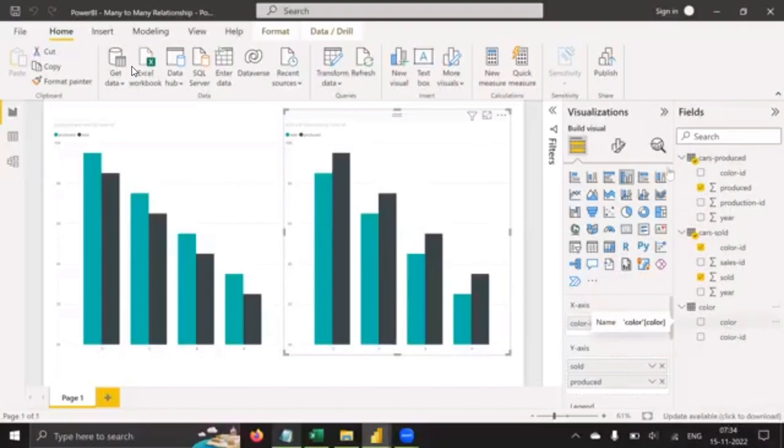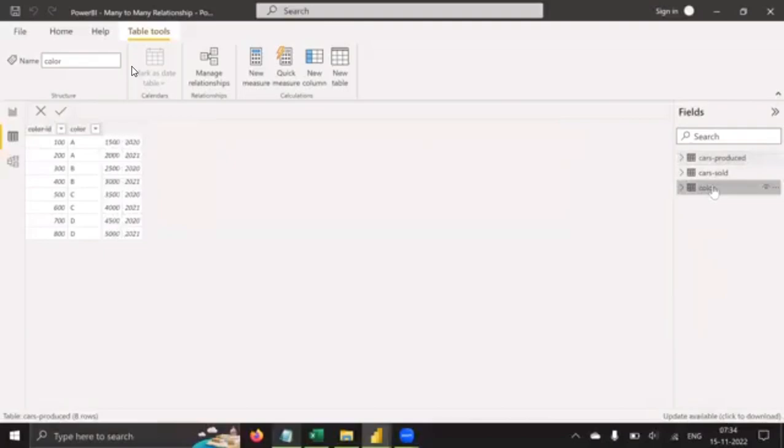Let's say I don't know which color ID is A, which is B, and so on, which color ID is yellow, red, blue, or green. Every time I have to go to the data view, go to this color table and check which color ID is green, which is red, and so on, or I have to note it down somewhere.